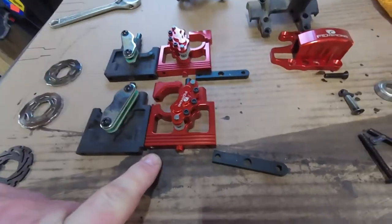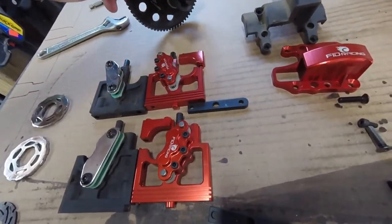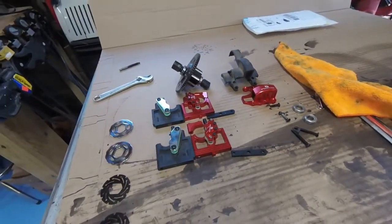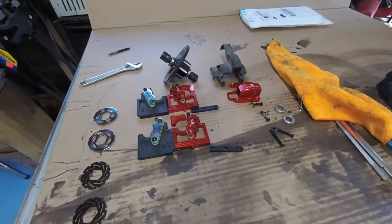And then I test fitted the diff cup in there for the bearings. Want to make sure I didn't have to change those bearings. And you do not have to. They fit really nice in there. So that was a plus.